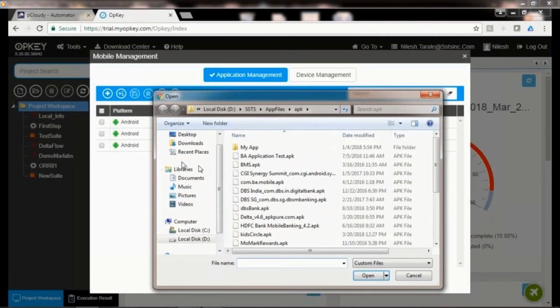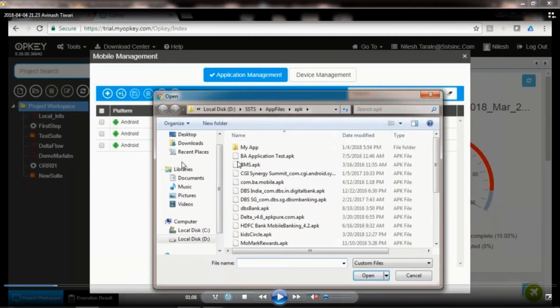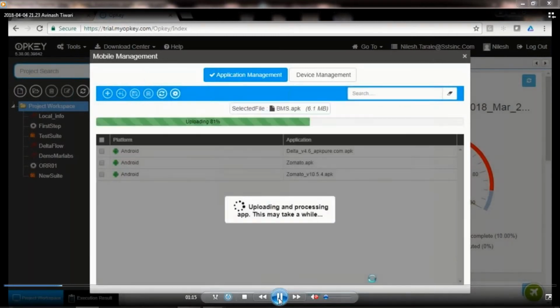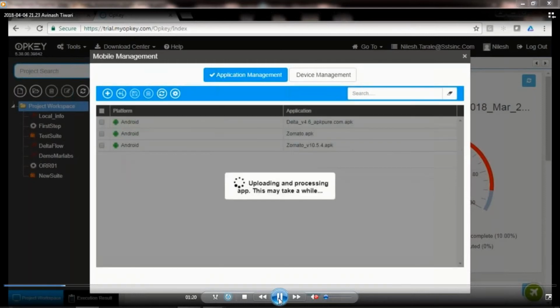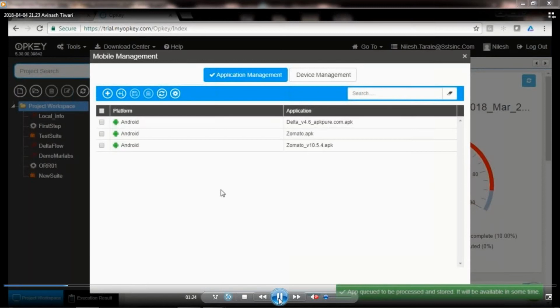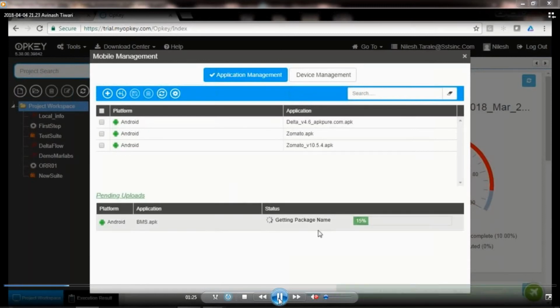So you have to just go and select the appropriate file or the application from your local drive. Once you do that, here in this case I am using bookmyshow bms.apk, and I say open. So now you can see the file is getting uploaded to the Automation Studio very quickly. And once the file is uploaded to the Automation Studio, it will start neonifying the application. So it will do a kind of instrumentation for that particular file.